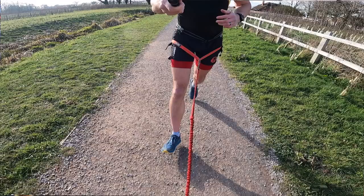The advantage of a running harness, which is a little bit like a climbing harness if you've been climbing, is that it puts the weight or the force, the pull, lower down your body. You're basically being pulled across your butt and across your hips and not your lower back. Not only is that far more comfortable, it's also more stable to be pulled from a lower centre of gravity. If you have a big, fast dog and you're a lightweight runner, with one of these on, you will fly along. It's what Jenny uses when she's running with the dogs.